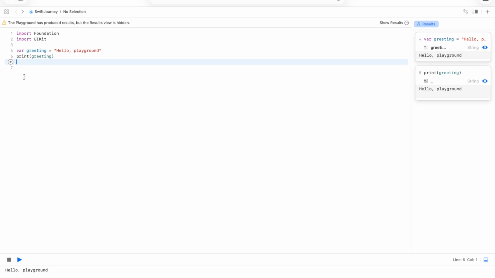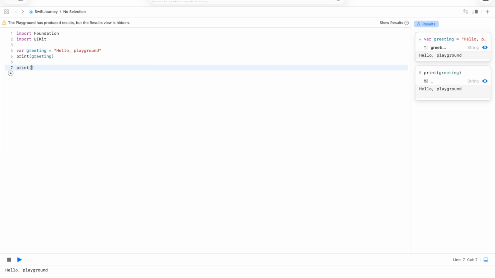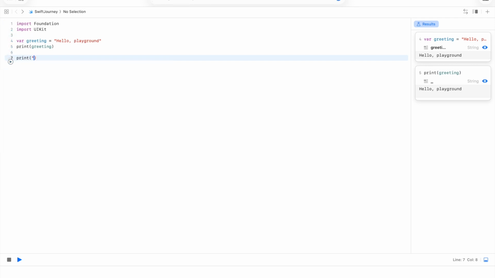Nice. So now that we've got the greeting out of the way, let's do what we really came for and practice some more print. So when printing, we do not actually necessarily need to call a variable within the print. We can simply use a string. So what I'm going to do is I'm going to use the iconic hello world. Feel free to use any string or any sentence you want. So then you'll see, without actually the need to press the play button, our results will appear on the sidebar here.